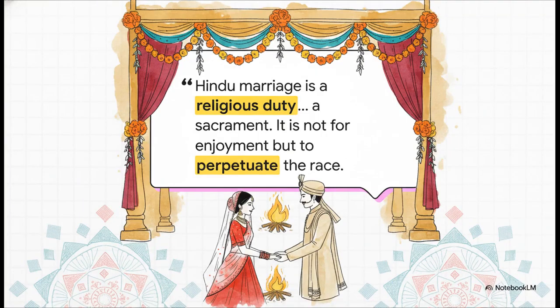In the Hindu tradition, marriage is seen as a samskara, which is to say, a sacrament. It's not just a celebration. It's a profound religious duty. The idea is that it's this sacred, unbreakable bond, and its purpose is really to perpetuate the family line and help you fulfill your duties in society.